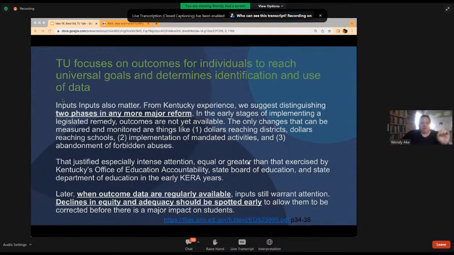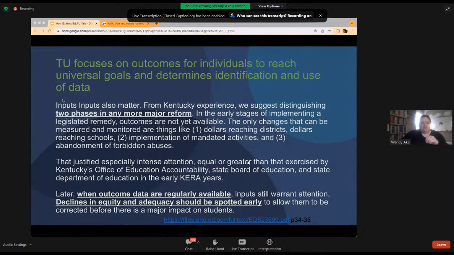So within the Kentucky plan, it was brought up through the Kentucky Supreme Court. This has happened in other states, but in Kentucky it was earlier, where there was a court case that said the education system in our state is not constitutional. There's a constitutional right to adequate education in our state constitution, and Kentucky's children are not getting an adequate system.